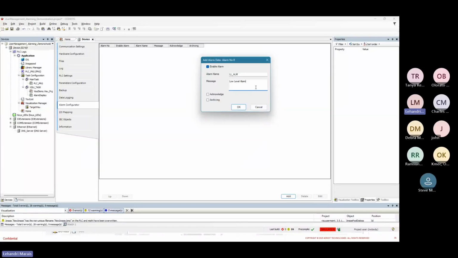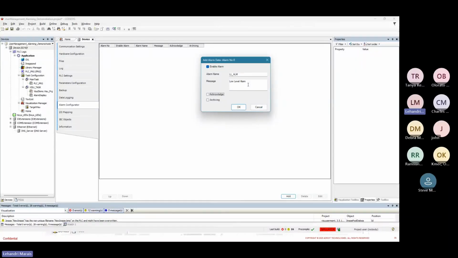Without selecting acknowledge here, it would be a report only alarm. With selecting it, it is an acknowledgeable alarm. Similarly, selecting archiving will mean that every time this alarm's state changes, it will be recorded in your alarm history.